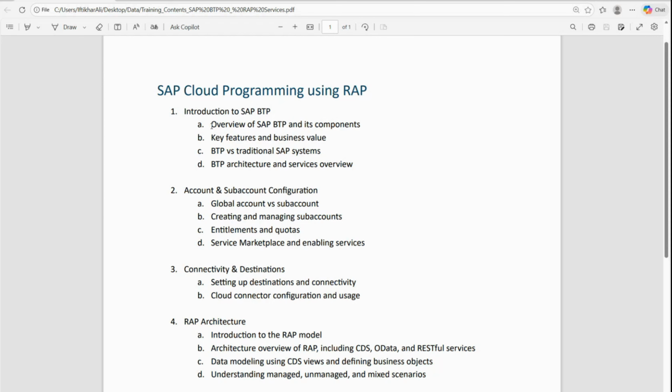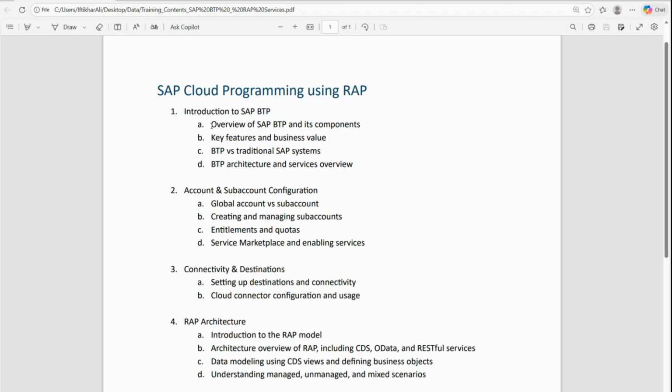Its components, the tools and services, include the integration suite for integration, and for development, Business Application Studio.